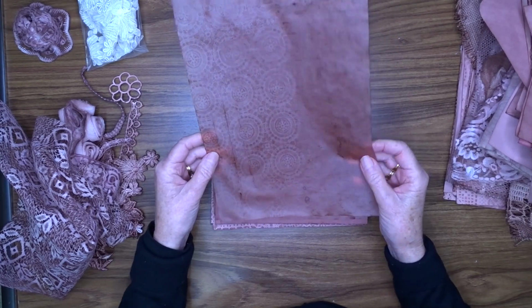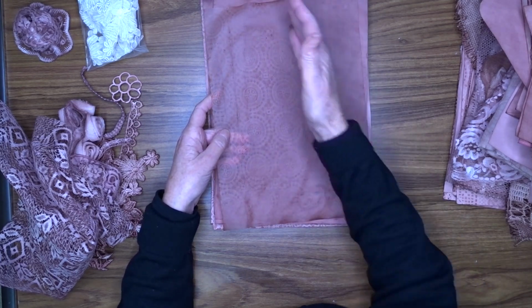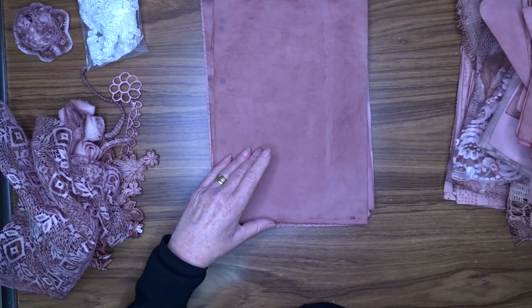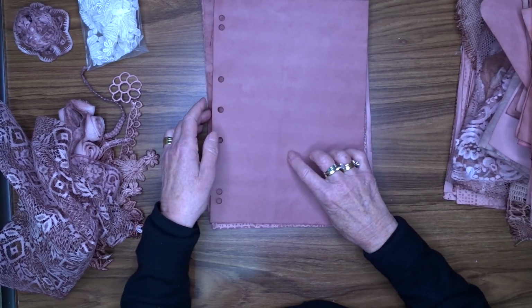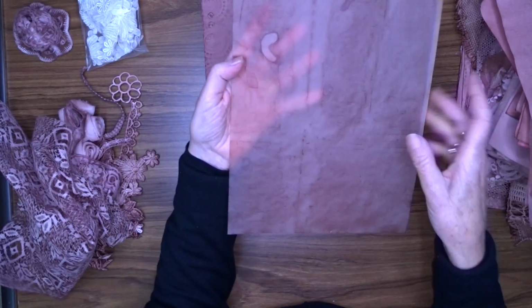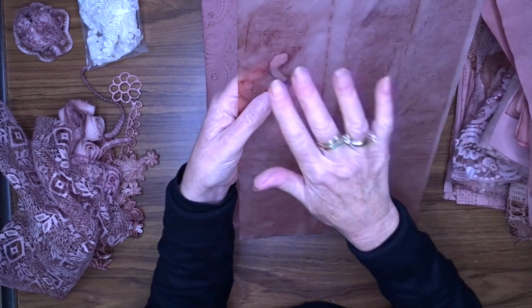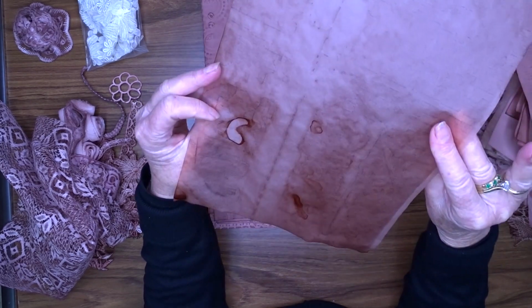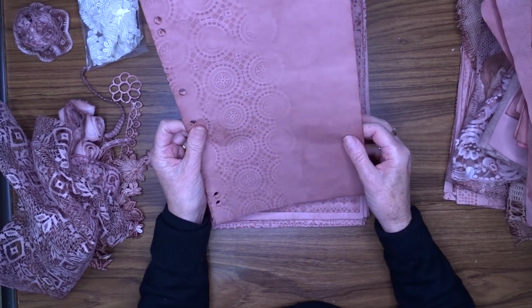Another tracing paper. You can see that the table runner stopped there, so I've got half pattern, half plain. Another one. And this is one of those ones with the music lines on it. You can see it on that side, but you can't really see it on that side. And this one, this is tracing paper, had a puddle of liquid there, and I blotted it up with a tissue, and it just took all the colour out. So there we go. So much the same now.